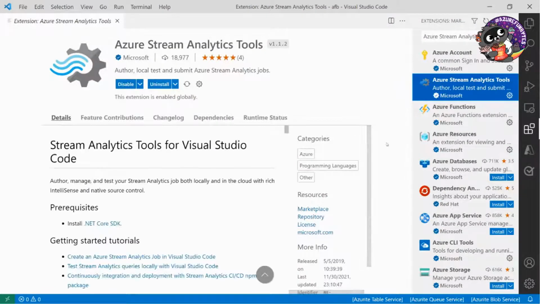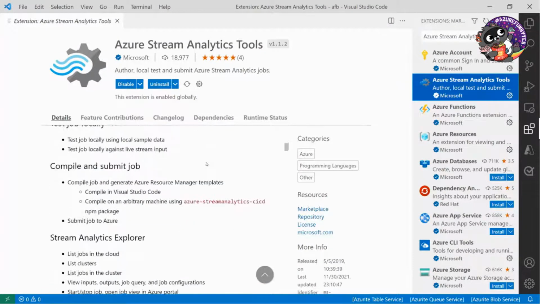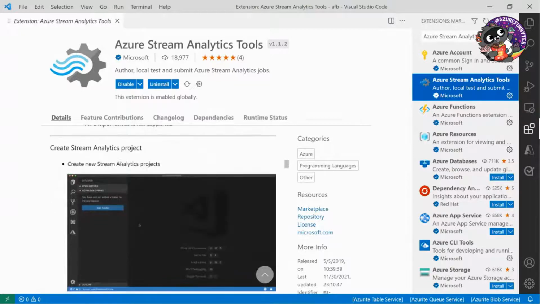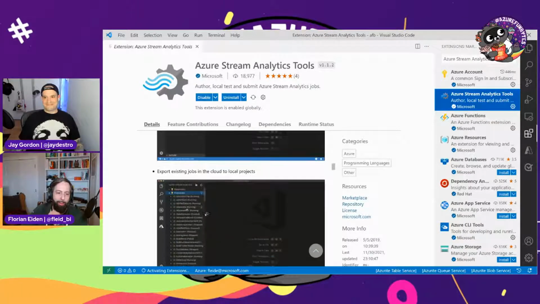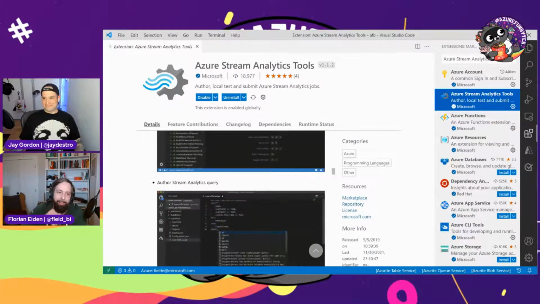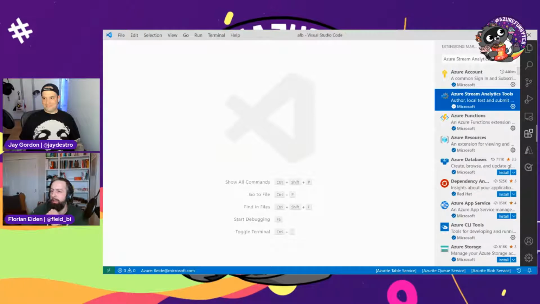Mine, of course, is installed. And if you scroll down in the details, there are little GIFs that were added to show you how to get started. So let's just do that.